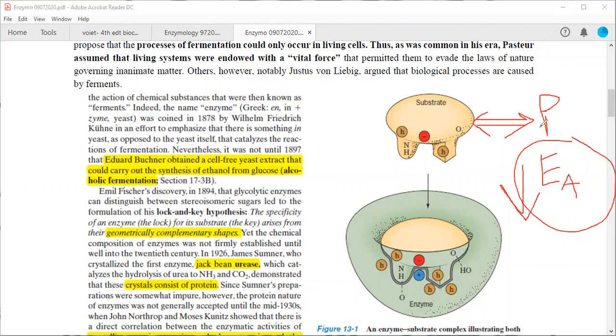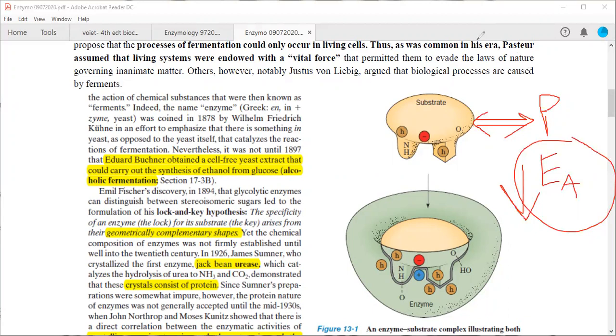Any catalyst can increase the rate of reaction, but enzymes are specific. We discussed this also in today's class, how they are specific: in evolution their active sites are designed in such a way that most of the amino acids involved in the catalysis are close enough to interact more efficiently with the substrate, so that they are able to convert the substrate into the products. So this also we will discuss. Fine, so this is a brief introduction.